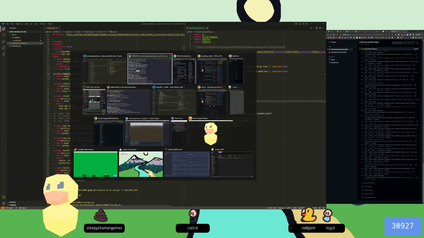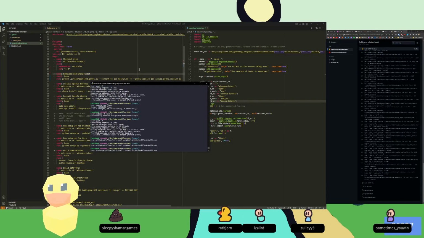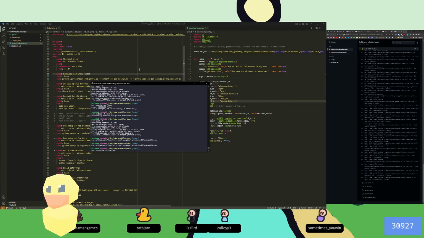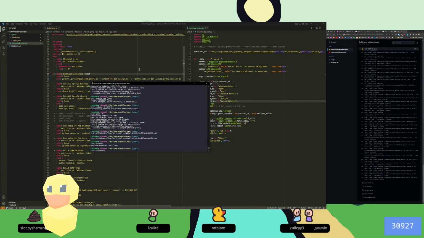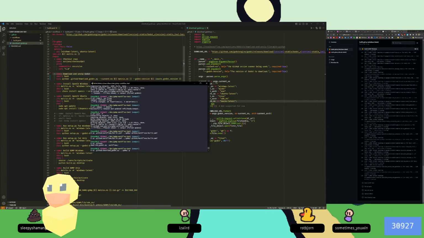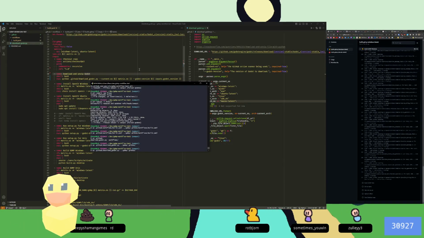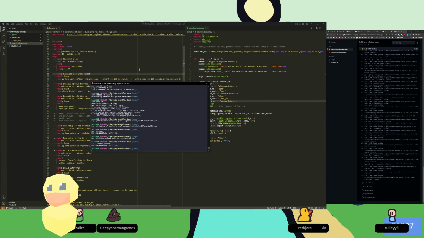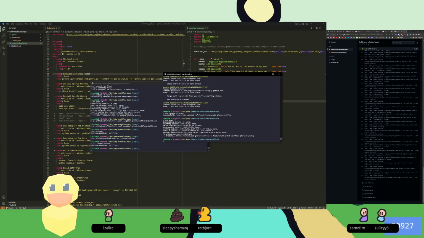So we just don't support whatchamacallit, Mac OS. Download godot.py. Okay, I think that makes sense.